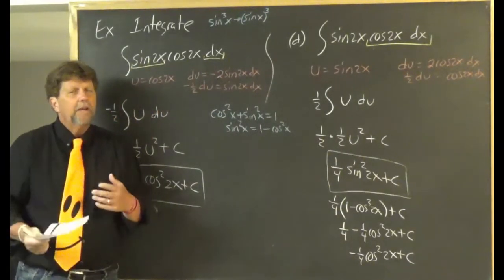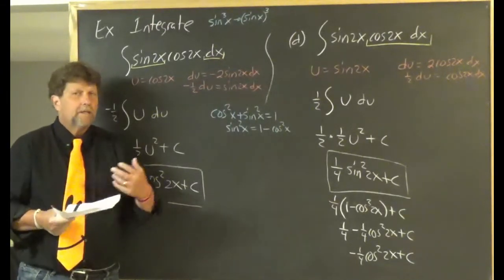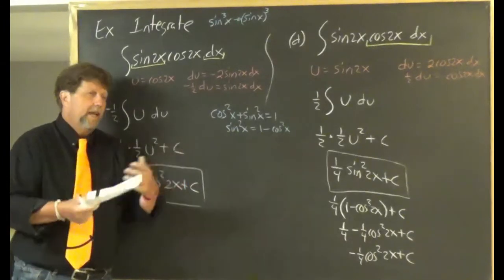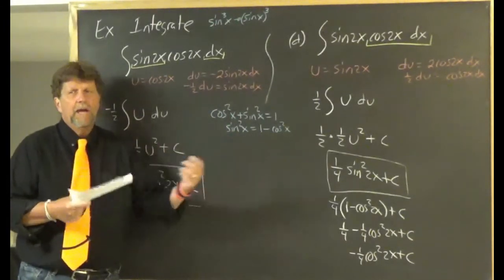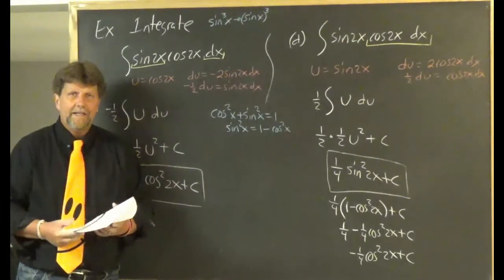So you have to be on the lookout on this when we have trigonometric integrals, because there can be more than one way to do the problem, and sometimes the answer in the back of the book did it one way, you did it another, but you can show they're equivalent using trig identities.